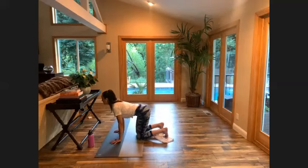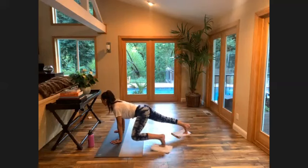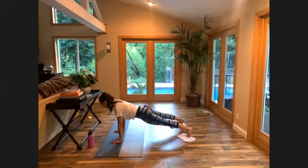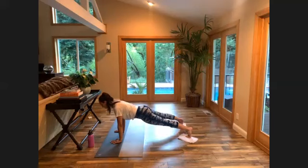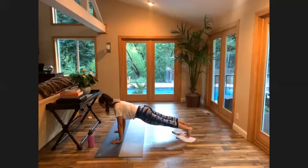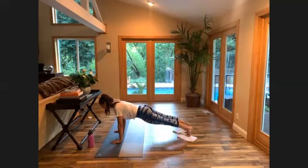Okay. Stretch legs back to plank one at a time. Let's start on the left leg. Open, pull your knee to your elbow, reach it out, bring it in. Open, knee to elbow, reach it out, bring it in. Right leg open, knee to elbow, right leg out, bring it in. Left leg open, knee to elbow, left leg back, bring it in. Right leg open, knee to elbow, reach it out, bring it in. One more time. In, out, center, out, elbow, out, center.